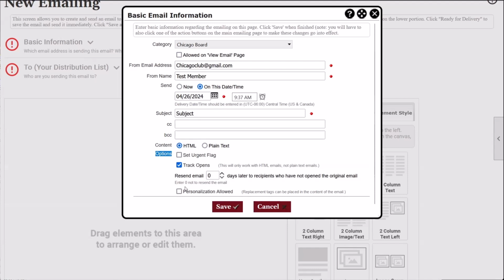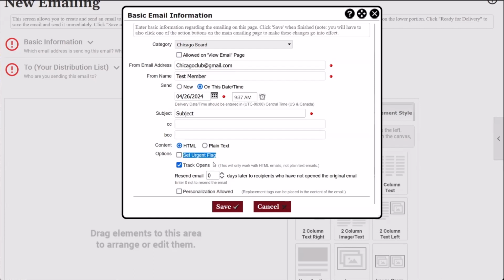For our options for what we check here, there's a very specific reason that I always recommend that you leave urgent unchecked. If it is a truly, truly urgent email that people have to see, then you can check it. But if your organization sends dozens of urgent emails in a month, you will quickly get picked up by spam filters, because spam filters do not like it when they see a lot of urgent emails coming in. So I always say be very sparing with that urgent email. If it's really urgent, but it's not so urgent that it's life threatening, just leave that unchecked. You can use something in our track opens option to make it more deliverable, and I'll show you how to do that.